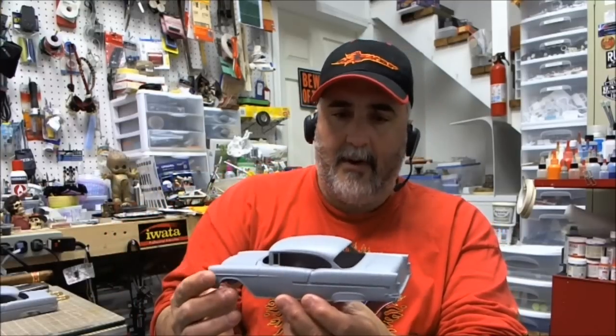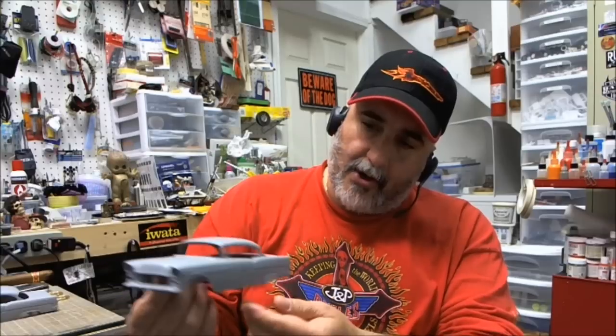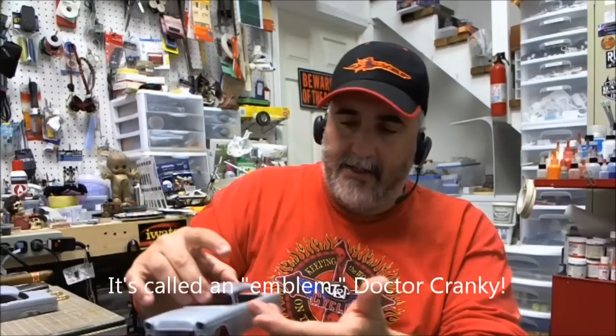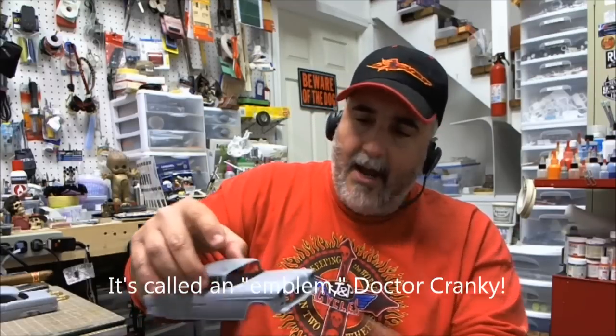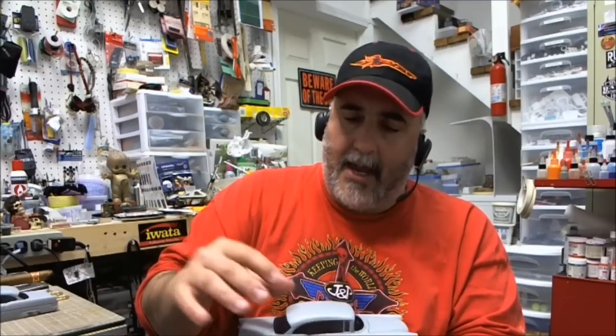I'm going to show you the one for the contest — I'm working on it primered. It's absolutely smooth, ready to go. I put the skirts on there and I just removed a little bit of roughness around the — basically the nameplate area. I sanded that down a little bit but I didn't do anything else to it. It's a great kit, I recommend it. In primer it looks good enough to just be left by itself.